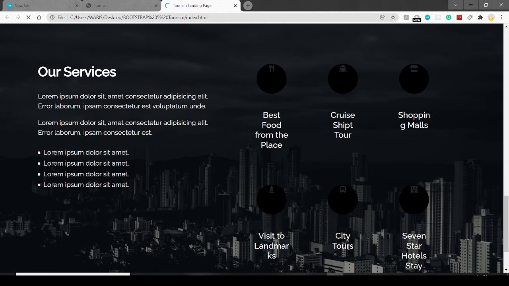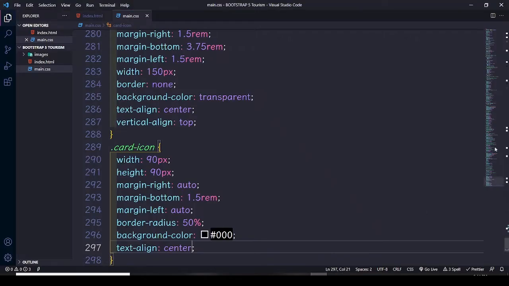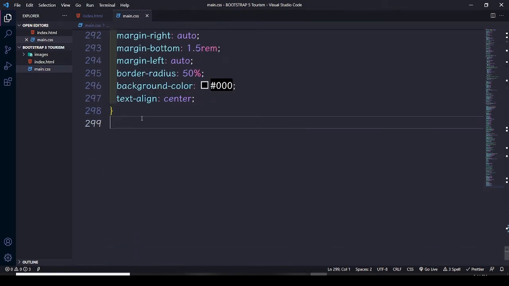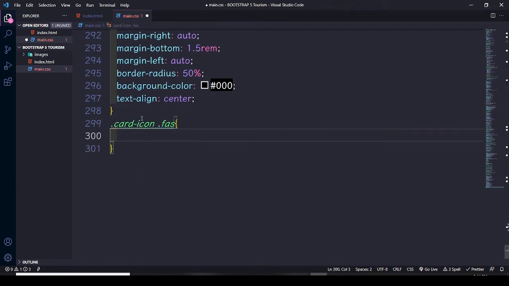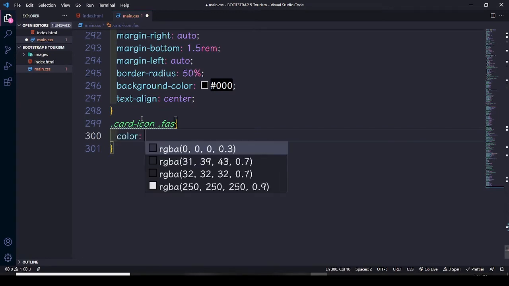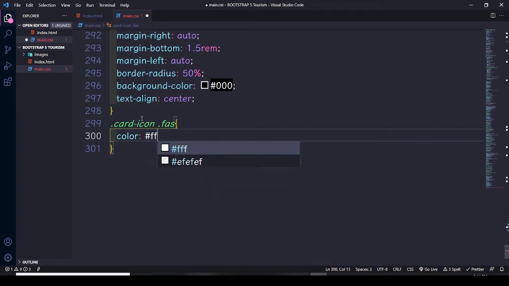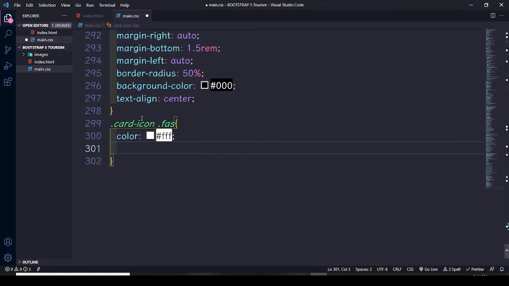Okay, good. Now let's work with these. Let's start working with these icons. And for that, what we're gonna do is, let's say card is a class of card icon, and FES. Here we have to say the color is gonna be white, and margin left would be 2 rem.